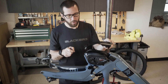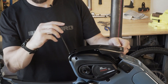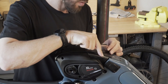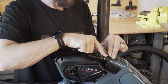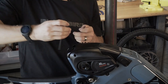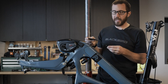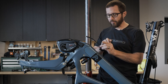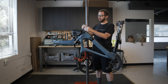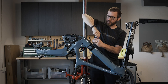Attach the motor bash guard. Start with a four millimeter Allen wrench and tighten the rear bolt, but don't tighten it all the way yet. With a three millimeter Allen wrench, align the guard holes with the frame holes and start the bolts, then finish tightening the rear bolt all the way. To install the down tube bash guard, start with the forward bolt, then install and tighten the rear bolt, using a two and a half millimeter Allen wrench. Then tighten down the front bolt all the way — that'll pull it right into place.